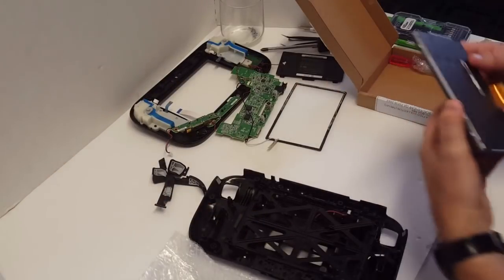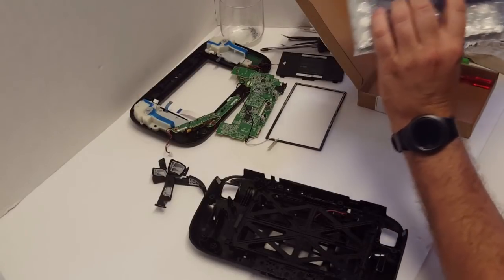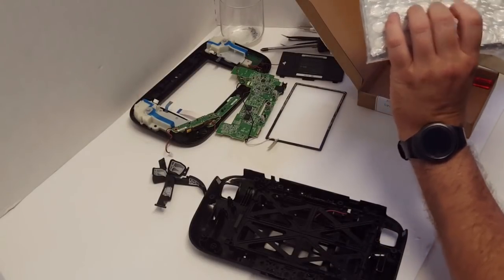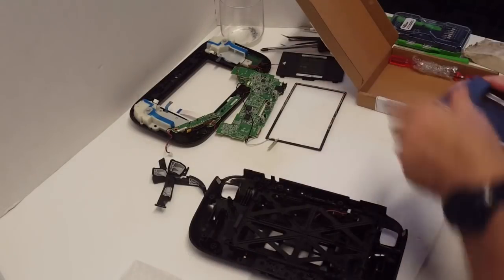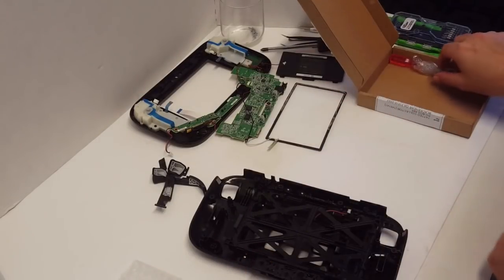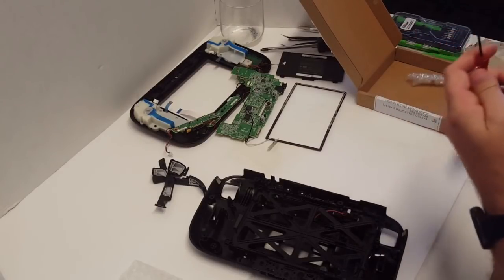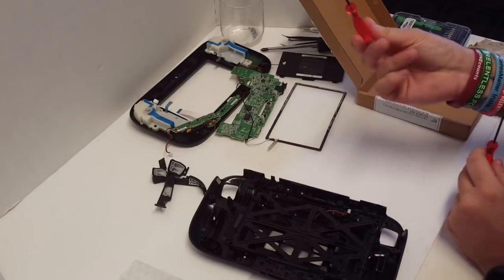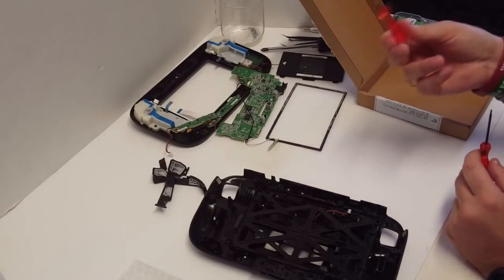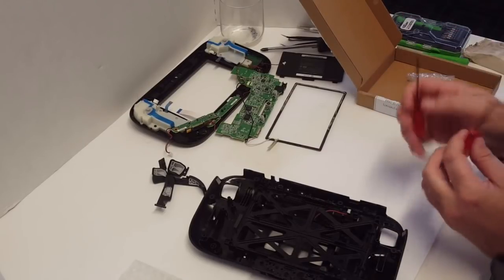Another piece that is not on this is this black piece right here. So I'm going to go ahead and remove that and apply it to the back of this one before we dive in. And then also they provide you with two screwdrivers. You're going to have a tiny Phillips head and a tri-wing screwdriver. It's always good to have a tri-wing anyway, because a lot of Nintendo products use the tri-wing.